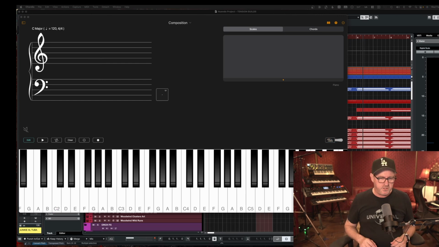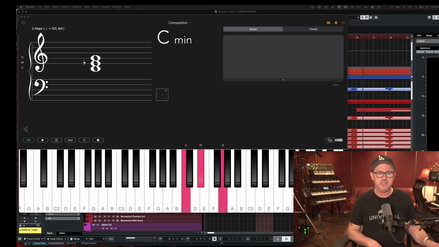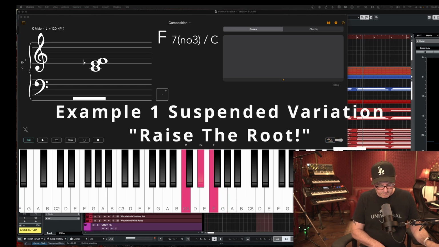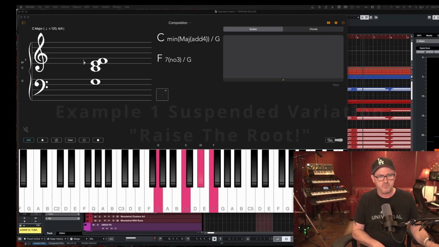Let's take a variation of that. What works sometimes even better is when we take a C minor and then we make it a sus chord, C minor sus. But in this case, I'm gonna hold the G down here, and I'm gonna take out the third.